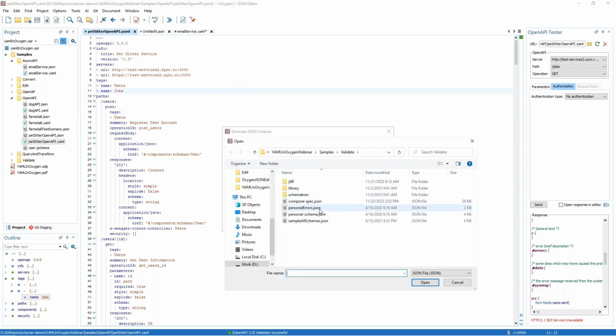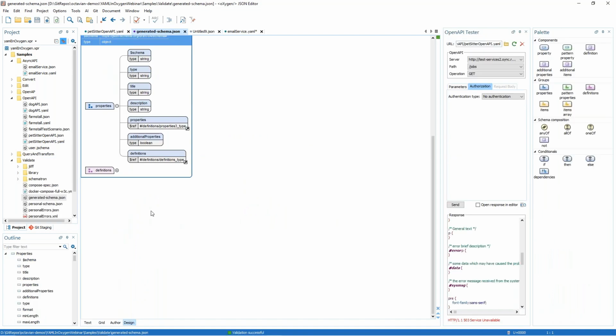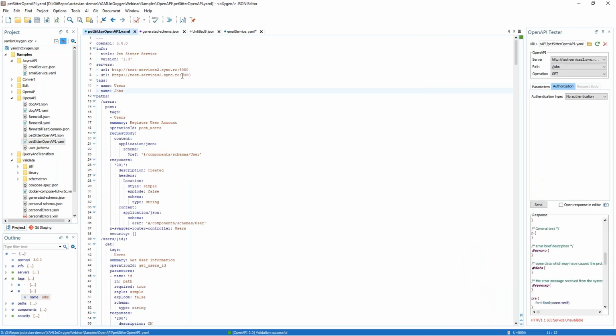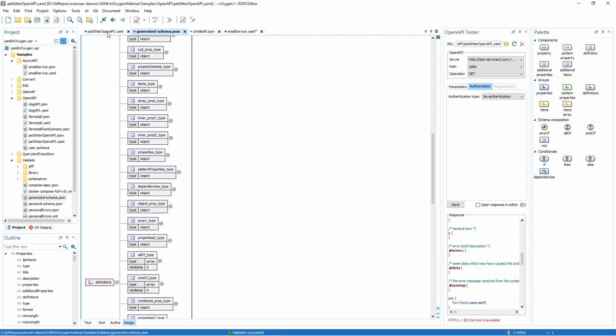But you can, for example, convert your YAML document to JSON, generate a schema, and then use that schema also for your YAML document. So you just need to make a conversion before generating the schema, and then you can use that schema for your documents, even YAML or JSON.